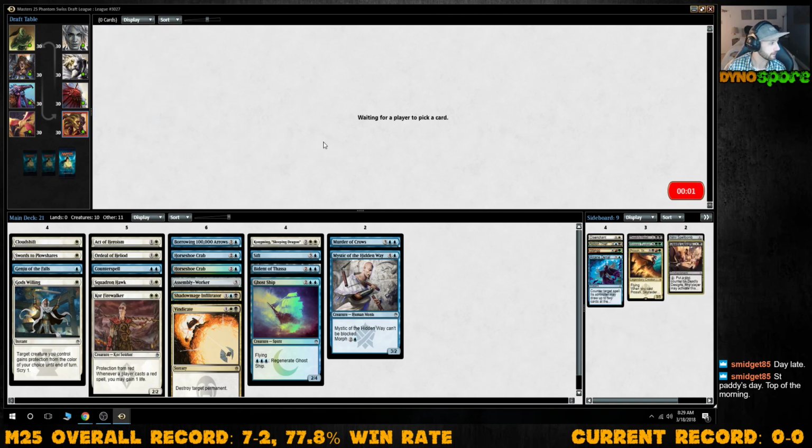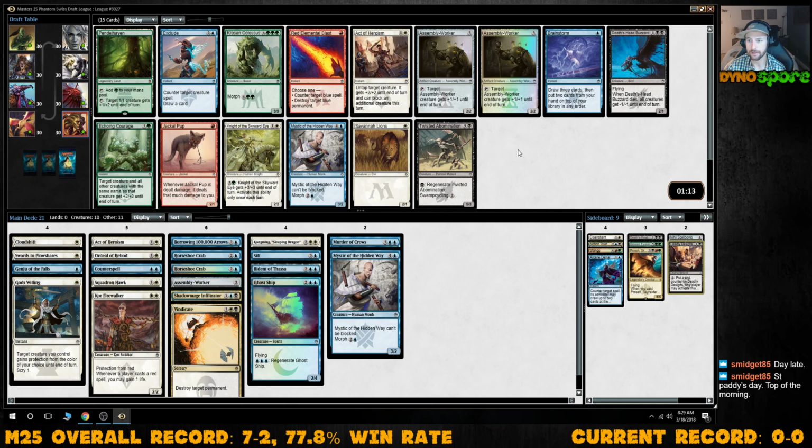Okay, so what do we need? Need some things to fix. Or, I mean, not to fix. To splash for black. That'd be ideal. This Exclude is really strong. There's a lot of strong creature cards. It's also a Brainstorm, which lets you filter cards a bit more.